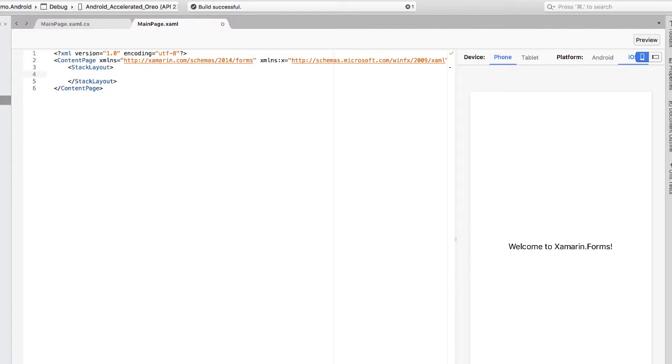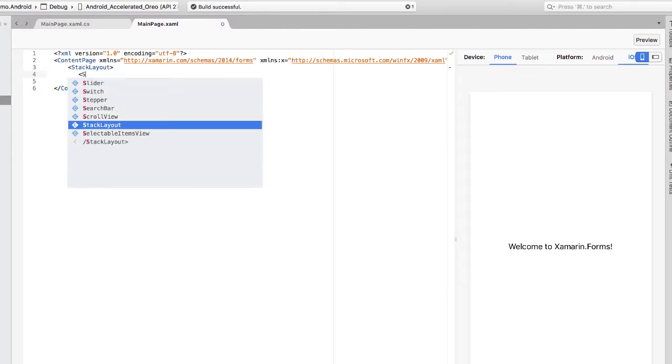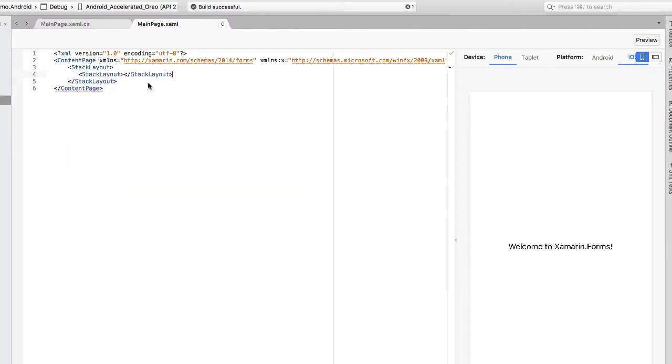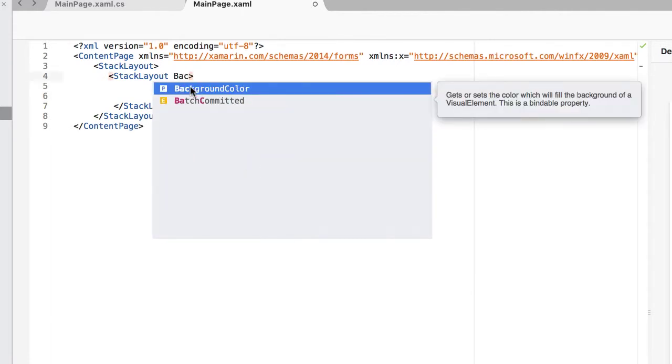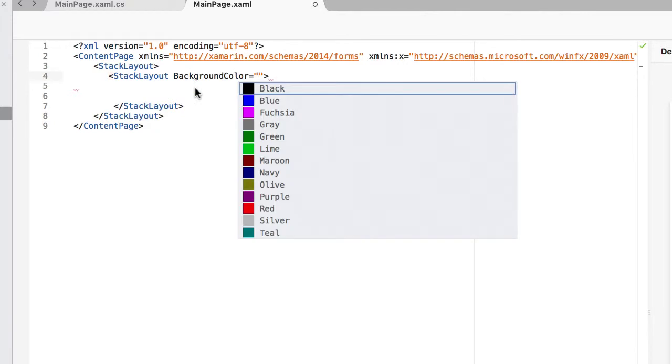So in our stack layout here, we're going to have another stack layout at the top, which is going to be that information, the title and so forth. I don't want that to scroll, and then I'll have the scroll view below that inner stack layout. So I'm going to create a stack layout, and we'll add our closing stack layout. I'm just going to drop that down. And I'm going to set the background color to red.